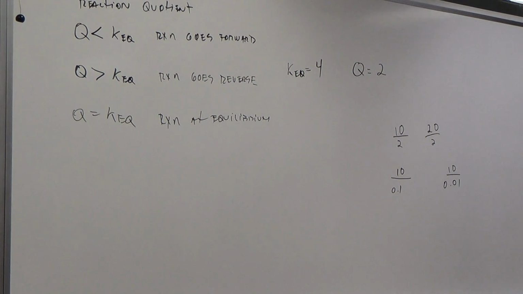What is the reaction quotient used for, guys? Determining whether or not the reaction is at equilibrium, and once you do that, you determine if the reaction is going to go forward or reverse. So if I give you initial information and ask you to predict whether the reaction is going to go forward or reverse, what do you have to calculate? The reaction quotient.